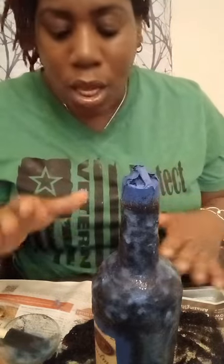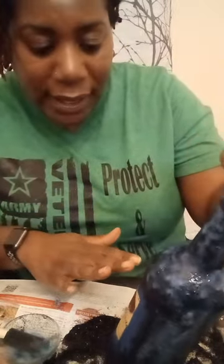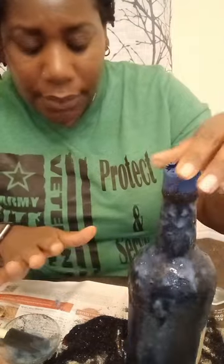If you wanted to, sometimes you can do a layer and let it completely dry, and do another layer and then let it completely dry. But if you're like me and you didn't have that time and you want to rush it a little bit, you can. As you go, the glue does start doing the drying process, and this is what it turns out to be. Once this layer of glue dries, it'll fill in the little dips and things like that.